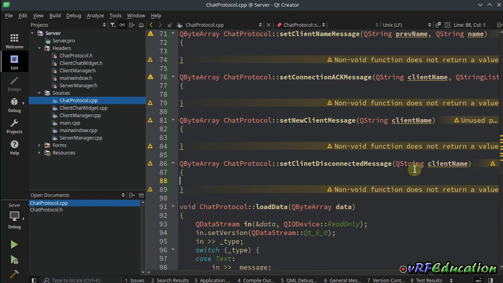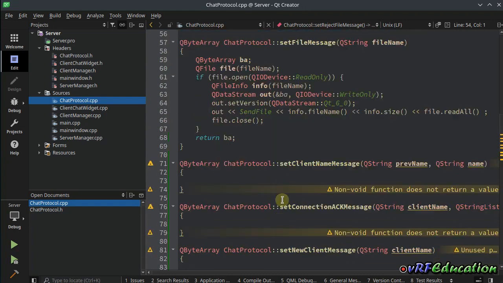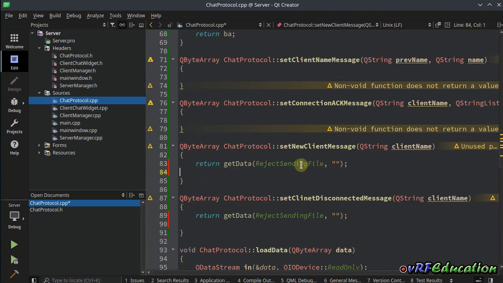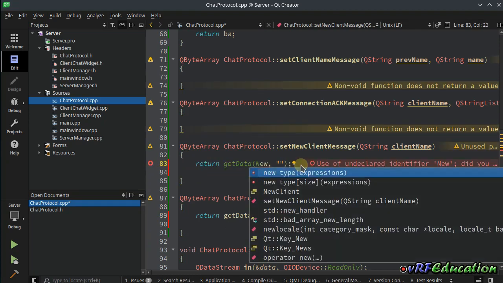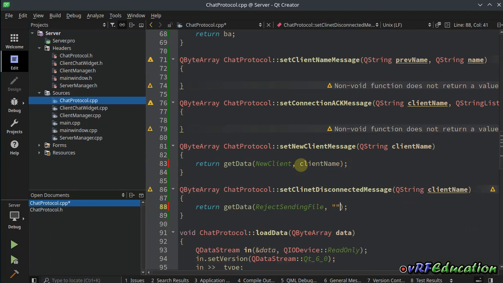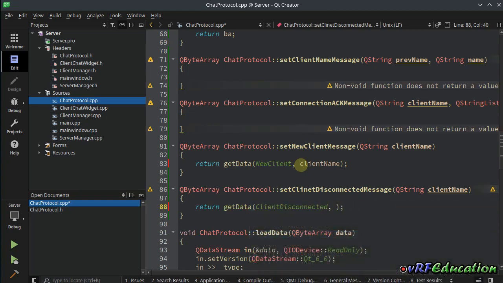For these two, with just one string parameter, we can use a get data method just like these ones. So let's implement them. This one and this one. Here we are going to say it's the new client message. The parameter is the client's name, and this one is the client disconnected message, and this is the parameter.